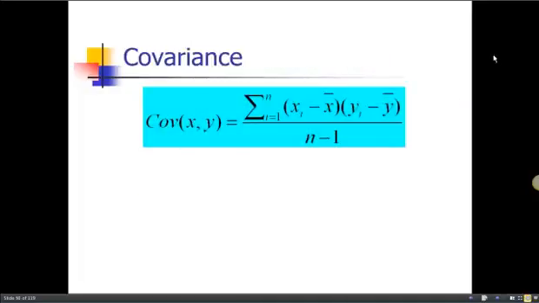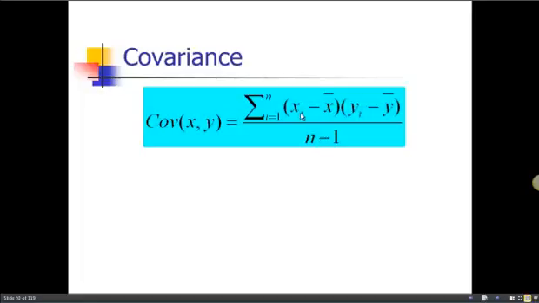The covariance is calculated using this formula, and just to step you through what this indicates, it really follows the definition of a covariance as the average of the product of the deviations of the two variables x and y. With the one caveat that when we're talking about samples, as this formula indicates, the average is the sum of those products divided by not n, but n minus 1.